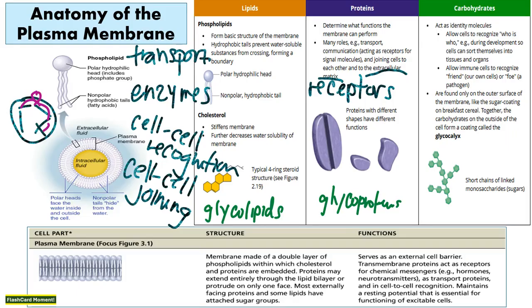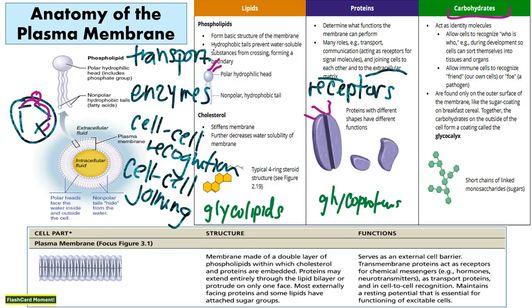And of course, folks, the last thing we want to focus on is carbohydrates. And again, the way we have carbohydrates in our plasma membrane is that they're usually connected to some of the lipids or proteins that are already part of the plasma membrane. And they're usually going to be on that outer surface only. So they're going to be the tops of these proteins, or they're going to be at the top of this particular phospholipid. Not usually on the inside. Okay, why? Because they're all about recognizing the cell.